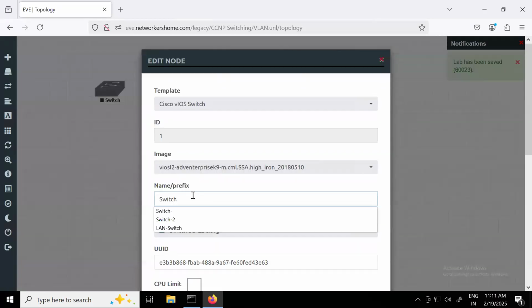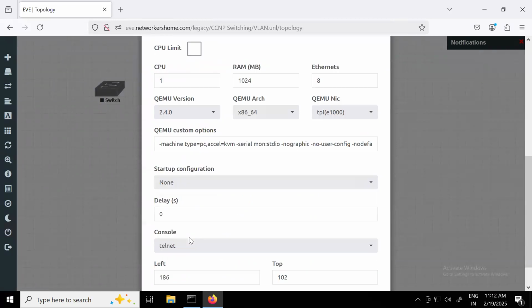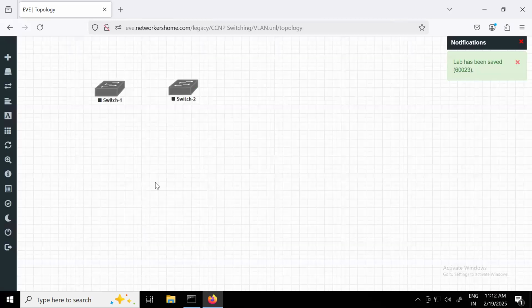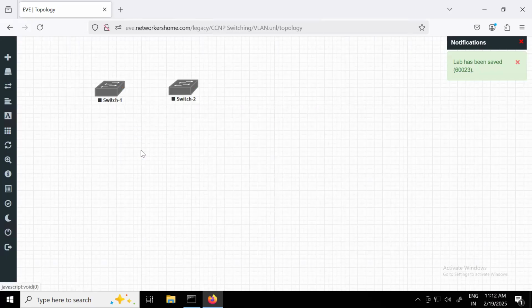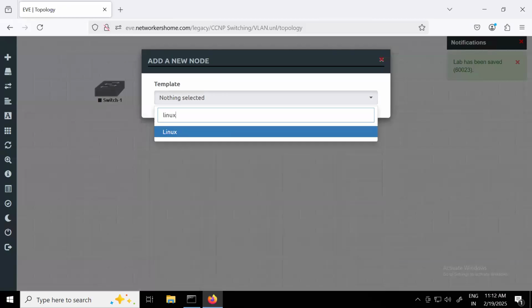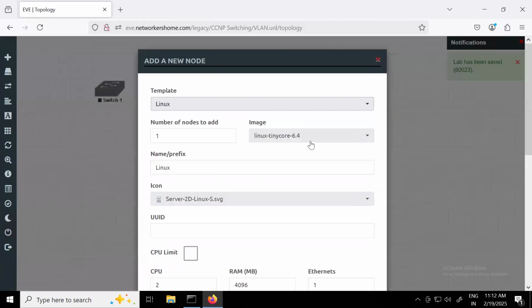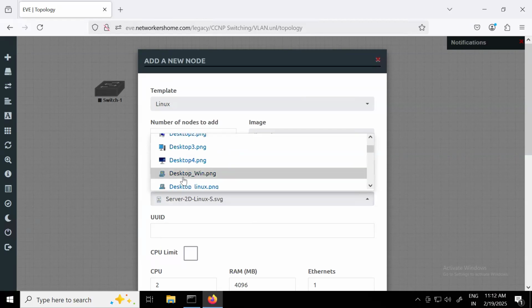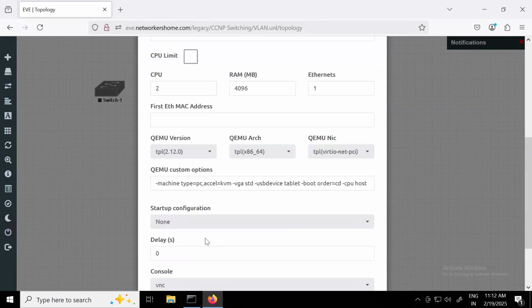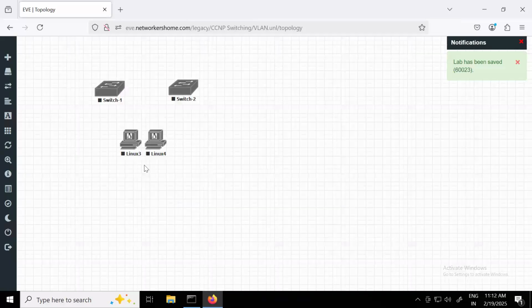This one is switch 1. Two PCs I'm using.